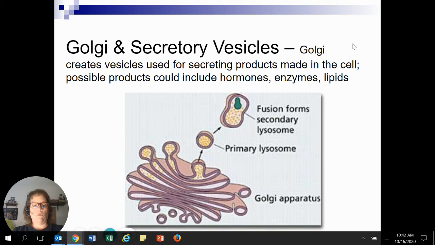Okay, you have the Golgi body, sometimes called the Golgi apparatus, or even the Golgi complex. But if you see the word Golgi, it's the same thing, and they're like little containers for any products that are secreted, so they're contained inside of that, so they can be moved around the cell, and then they are able to leave the cell as well through these containers called vesicles. So things that could be moved out are hormones, enzymes, lipids. That's just to name a few.